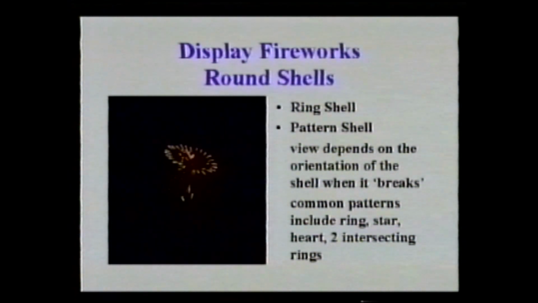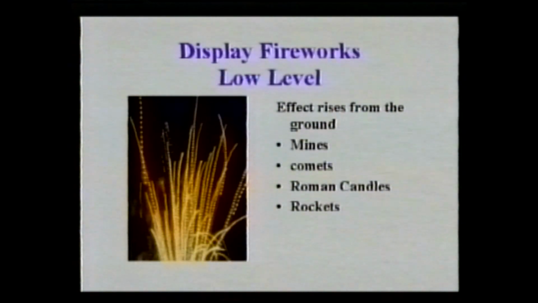Common patterns include rings, stars, hearts, or perhaps even two intersecting rings. These are getting to be much more complicated these days. There are also low-level display fireworks. These are effects that rise from the ground. And these are known as mines, comets, Roman candles, or in very rare cases, rockets.